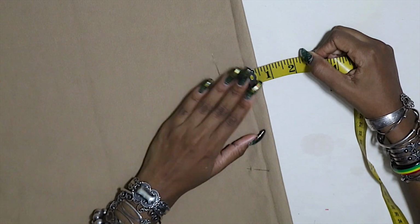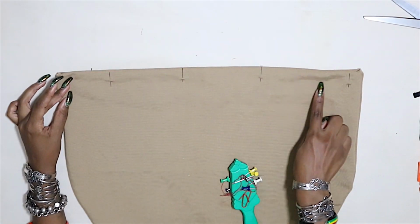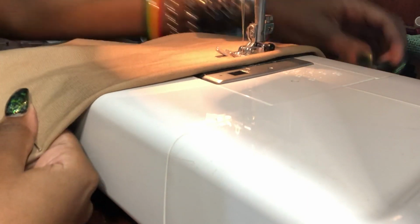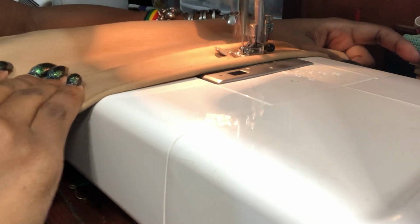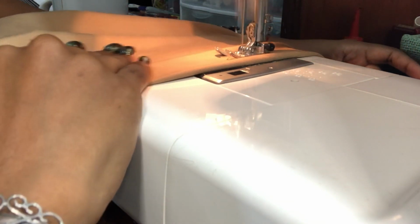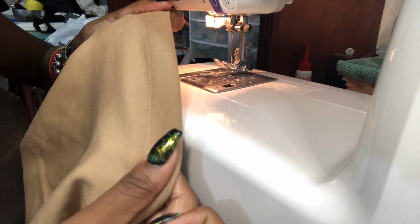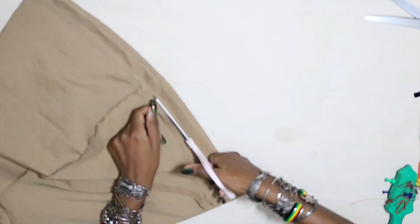I did this to make sure the back was the same length as the front when looking at it from the side. I only needed to go down about 1/2 inch at the back, so I pinned the rest of the hem and I stitched it 3/4 away from the fold of the hem, stretching a bit as I stitch. When that was done, I cut off the excess hem, and here is our skirt with a separate waistband.